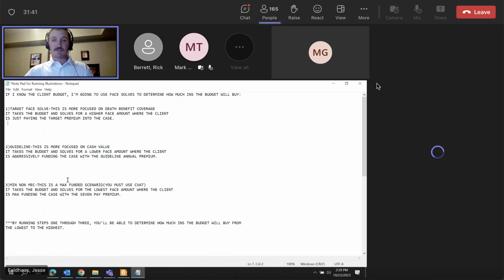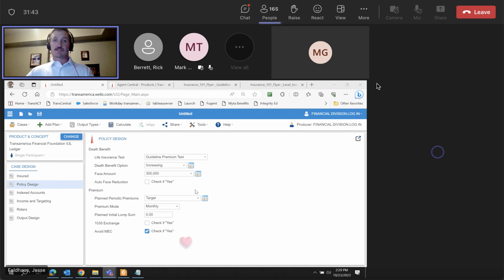All right. So I'll get into these solves in a little bit, but let me show you the rest of the system before we actually start solving and calculating. So as you can see, like I said, we are set for a premium solve since the death benefit's in, and under the premium, we have the target. We're basically going to flip-flop and pretend that we know the budget for this client.